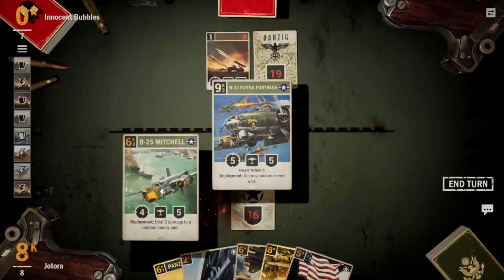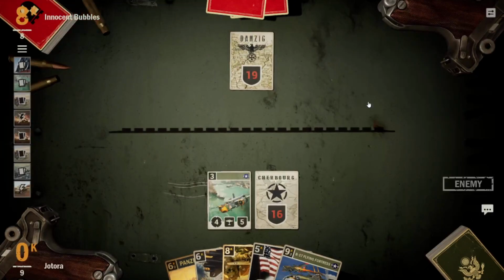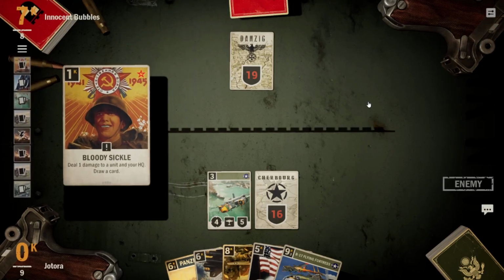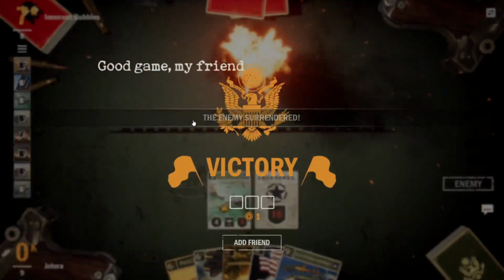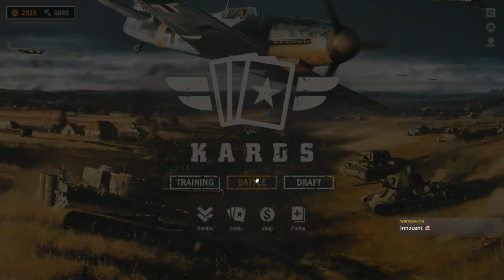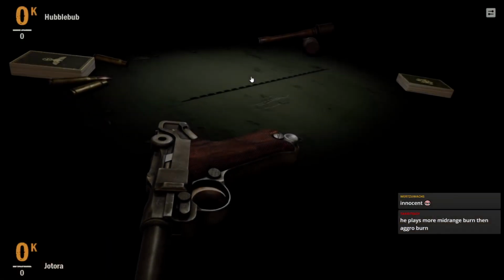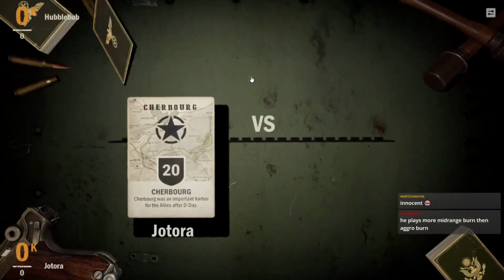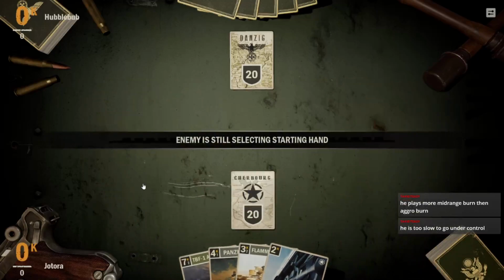Man, that sucks for him. We'll do one more. Yeah, there's just so many aggressive burn decks right now that it's probably just wrong. If you're playing a ramp deck, you've got to be playing Britain, I think, just so you can have some healing, some guard units. And in fact, it might be right to just not play ramp at all.